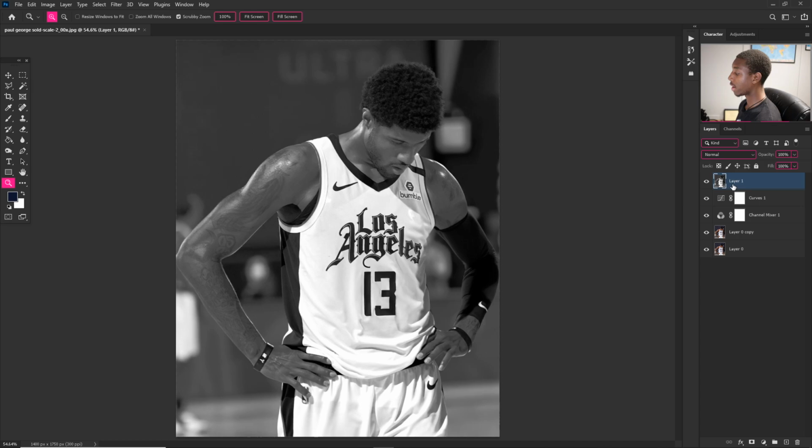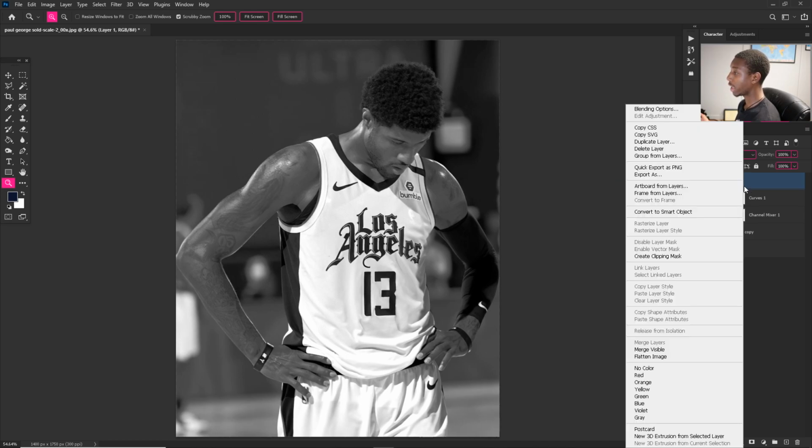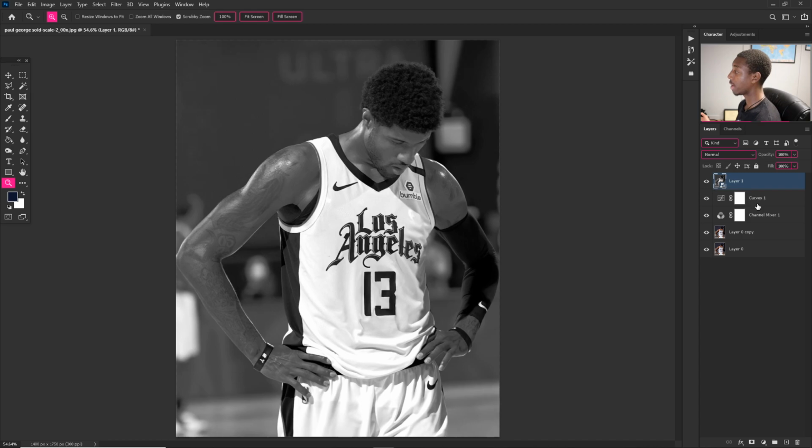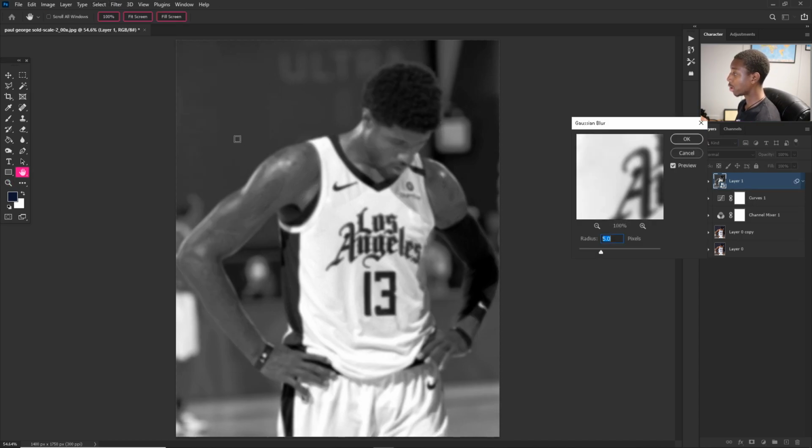Now on this layer, we're going to make it into a smart object, and I advise that you make a shortcut for smart objects, but if you don't have that, you're going to right click and convert it to a smart object. Right click on your layer, convert it to a smart object, okay? Now from there, go to Filter, Blur, Gaussian Blur, and I usually put my Gaussian Blur only on 1 or 2 because this just blurs out the details, so when you put the displacement map over, it's going to be a little bit smoother. But don't put it up too high, or it's just going to look weird when you try to do displacement.